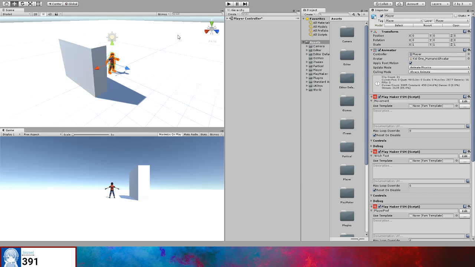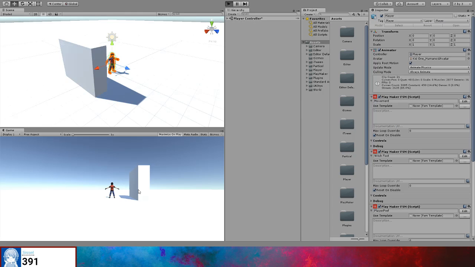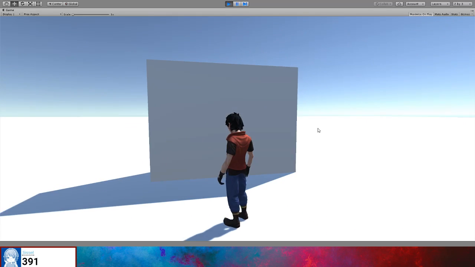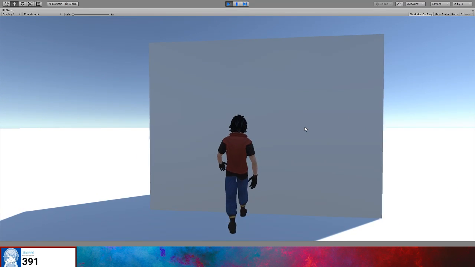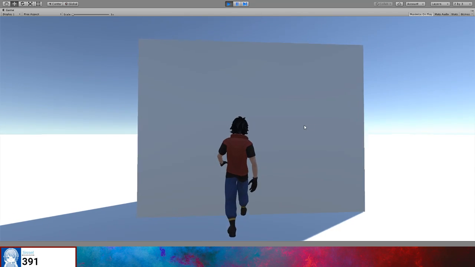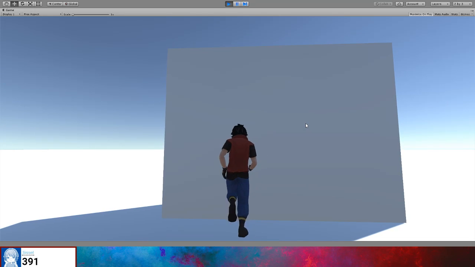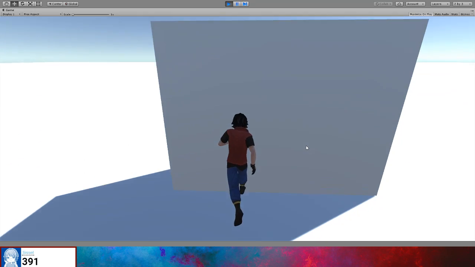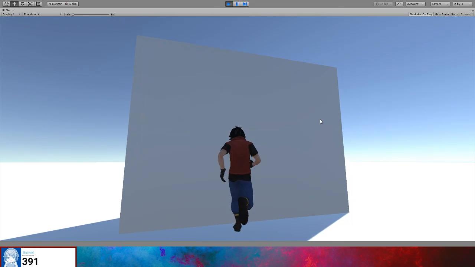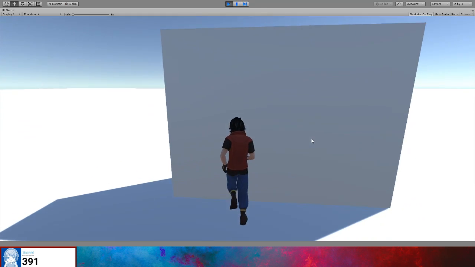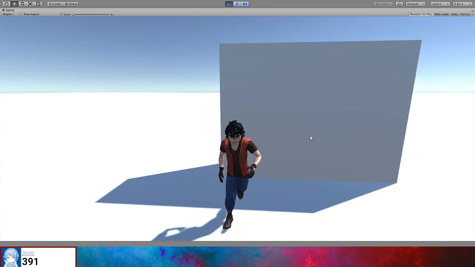Can you please play and run the block? So run to the block. Yes. This block. Okay. So okay, you see I can run to the block, on the block.